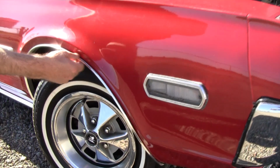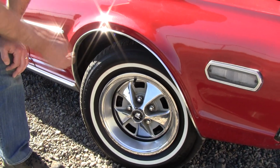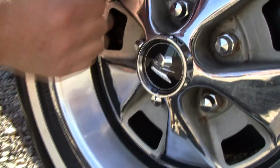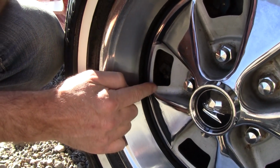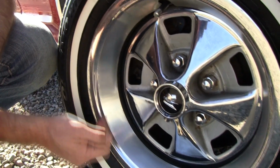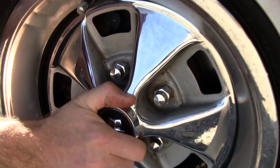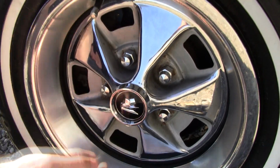These wheel lip moldings have obviously been replaced. They're way too nice looking, so somebody went to the dealership when they were still available and got these. '68-only brush trim rings. That's kind of a rare treat, and these are the correct style steel wheels for '68. '67 had a hole that was a little bigger here, and '67 was prone to cracking because of those enlarged holes, and '67 wouldn't clear these '68 disc brakes properly. So it's good to see the correct wheels here. Aftermarket caps, as evidenced by the fact that they won't move. Original caps are snap-on, so those are reproduction caps, which is fine.